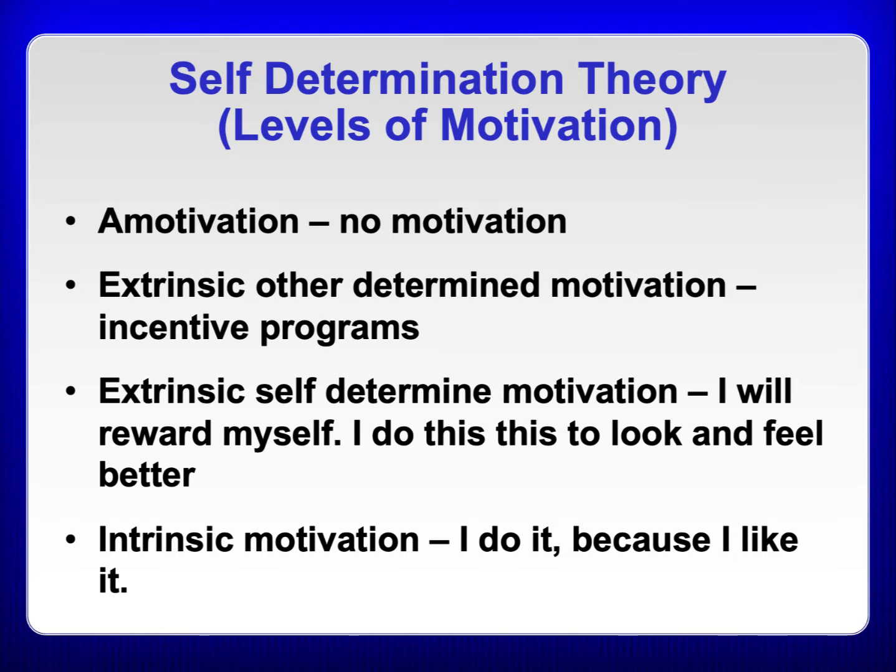As opposed to extrinsic self-determined motivation, you're looking at the reward for yourself. You're not doing the activity because you necessarily want to. You're doing the activity because you want to reach a certain performance goal. And at this level of motivation, there's really nothing wrong with extrinsic motivation. It's just that it won't last. Once the incentive is over, then you'll probably stop exercising. And once you don't care about the incentive, then you probably won't continue to do it.